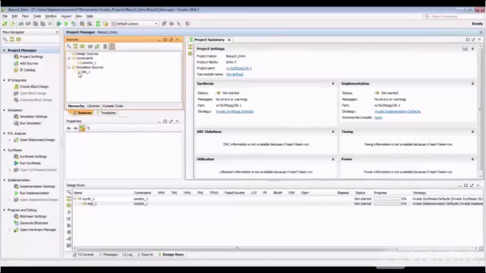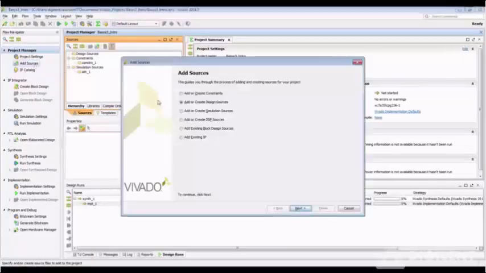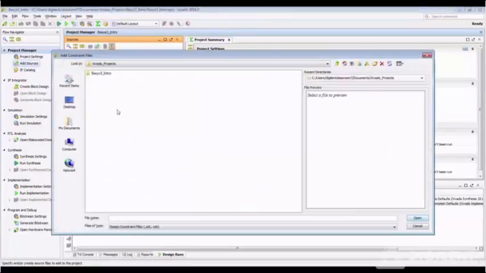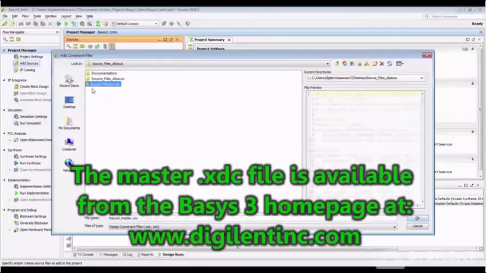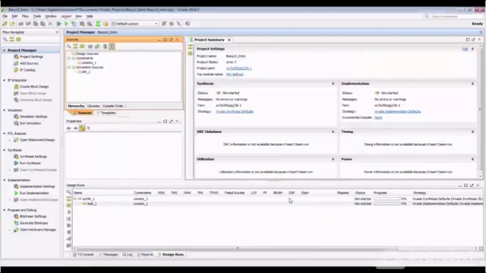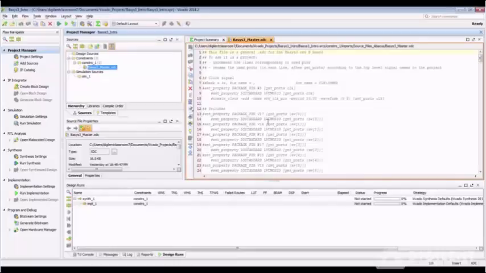Let's start with adding constraints. Vivado uses an XDC constraint file. That's a Xilinx Design Constraints file. Add the XDC file and choose the pins, ports, objects, and signals that you want to activate for your design. So let's go to Add Sources, Add or Create Constraints, Add Files, go to the location, and also make sure there are no spaces in the XDC file name. OK, Finish, and this would bring up the master XDC file.